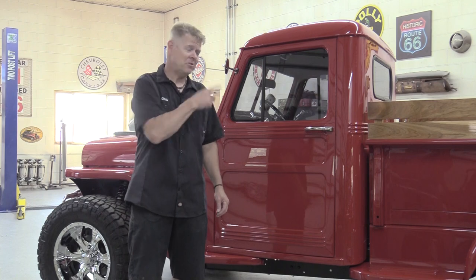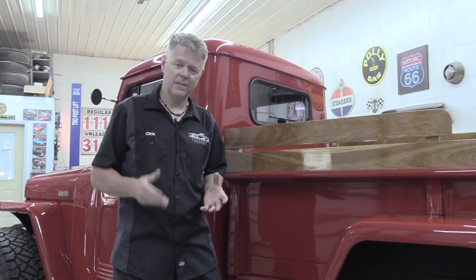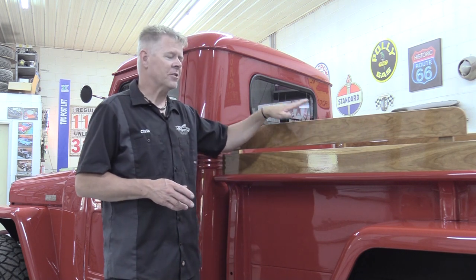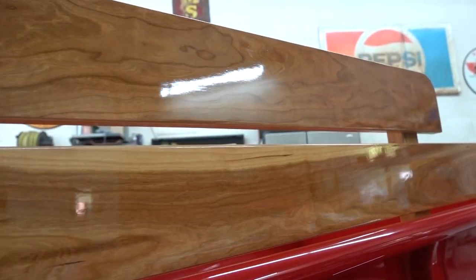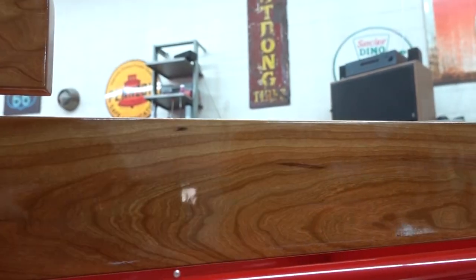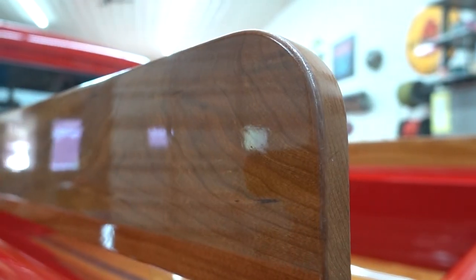So let's go over each and every little detail so you can see what we did. We're going to start with something that you traditionally do not see on a custom vehicle. This is from Image Woodworks in Sparta, Wisconsin — he made these out of cherry for us. These are extremely important to Ron because his family gave them to him as a gift. They were a different material before the project started, but we redid them and copied them in cherry. It gives it a really classy look.